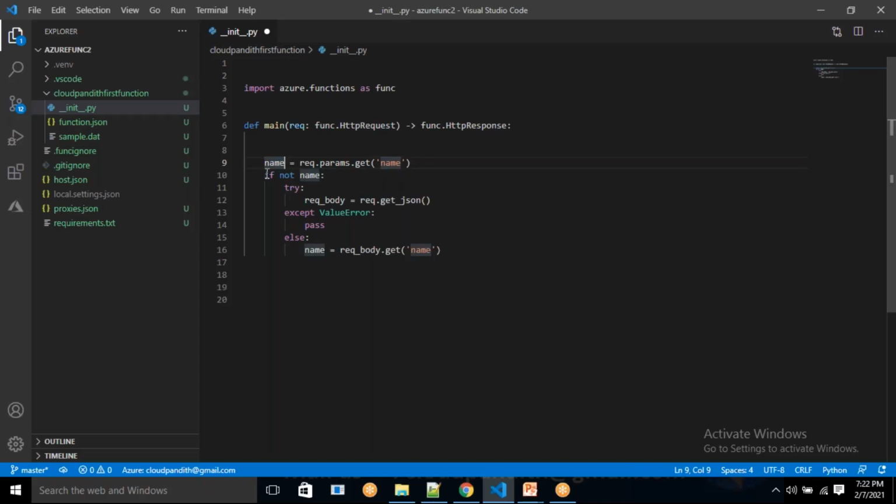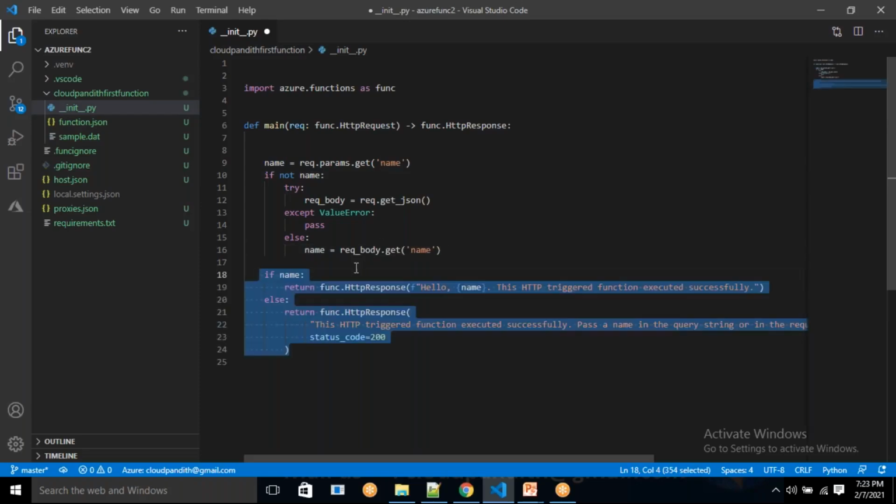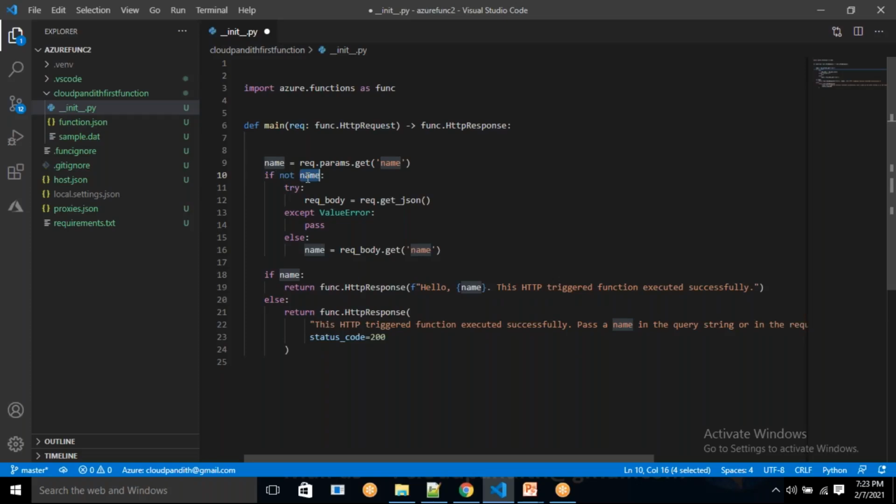If you don't want to do anything, you can simply return it. But here they are checking something. See what they are doing. If not name, meaning if the name is empty, what happens here? If you get some name, it will be true.